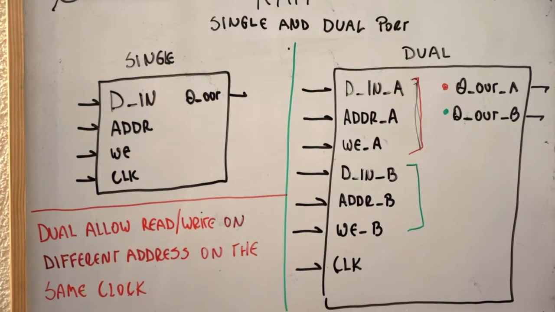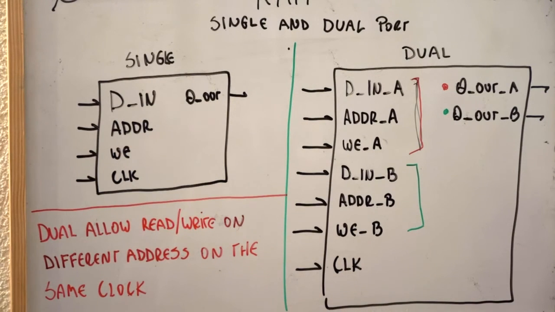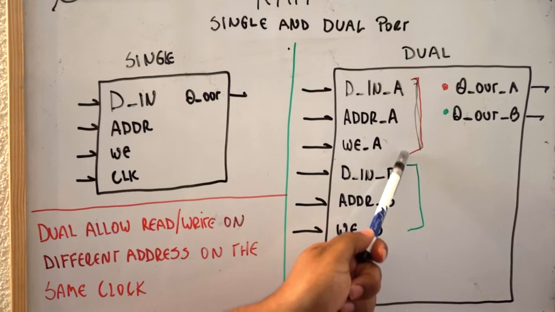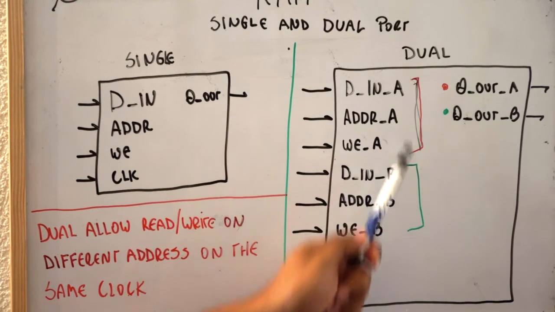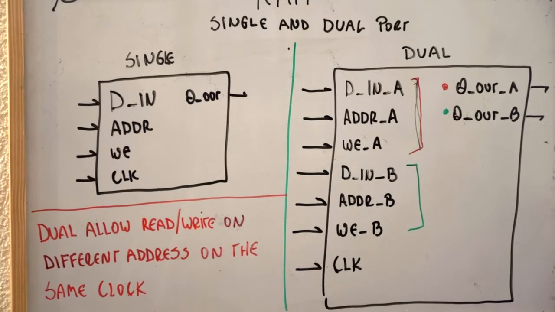Then, at a second moment, you can read those values as well, just by pointing out the position of this vector that you want to read, and then the value comes out in Q out. The main difference if you switch to the dual port RAM is that you have two distinct ports, called A and B, which allow you to write and read at the same time in different addresses. This is basically the main difference between the dual and the single port RAM.